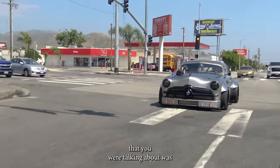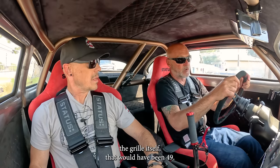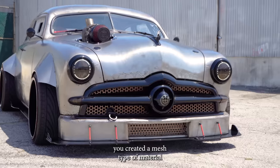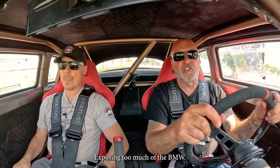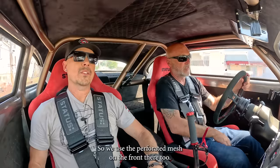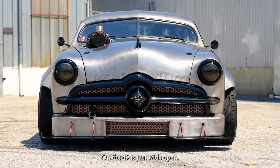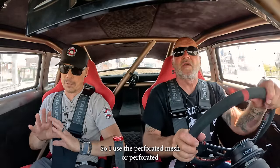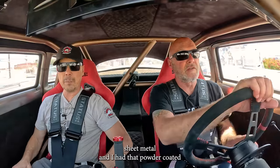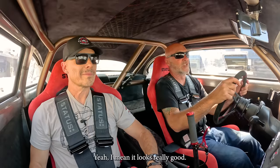And the other thing you did that you were talking about was behind the BMW emblem, behind the grill itself that would have been on the 49, you created a mesh type of material to kind of cover up, right? The exposing too much of the BMW. Yeah. So we used the perforated mesh on the front there. On the 49 it's just wide open, so it shows all the core support on the BMW. So I used the perforated sheet metal and had that powder coated to match the centers on the wheels. So it's kind of a bronze metallic. Yeah, I mean, it looks really good.